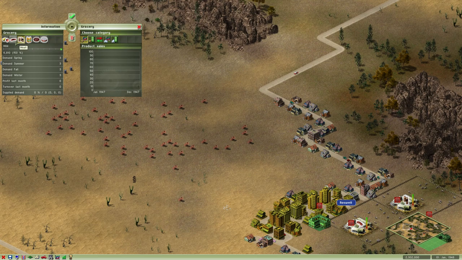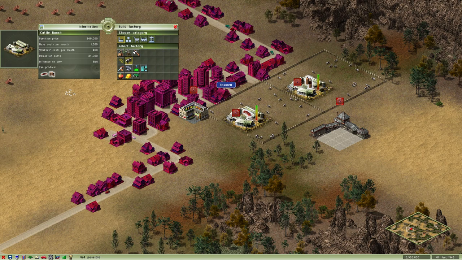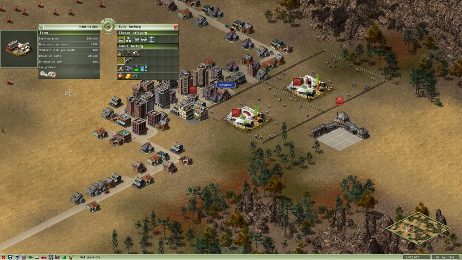We'll do the same thing with fruit. Just a segue, I would like to produce as much as I possibly can. Selling at 9,000 a piece. These are a little cheaper than the cattle ranches. 16, 18.